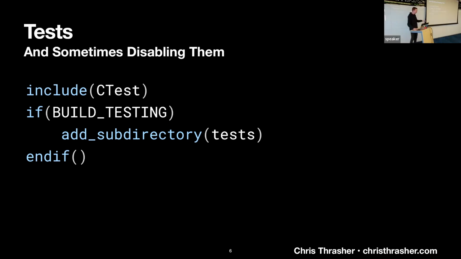Yeah, it's a little unintuitive. You'll see if BUILD_TESTING, but you won't see an option that declares it. It comes from the include module. I should also note that if you include CTest, it also calls enable_testing, which is another thing that's required to actually make your tests be able to run. So include CTest, and a lot of other nice things happen automatically for you.